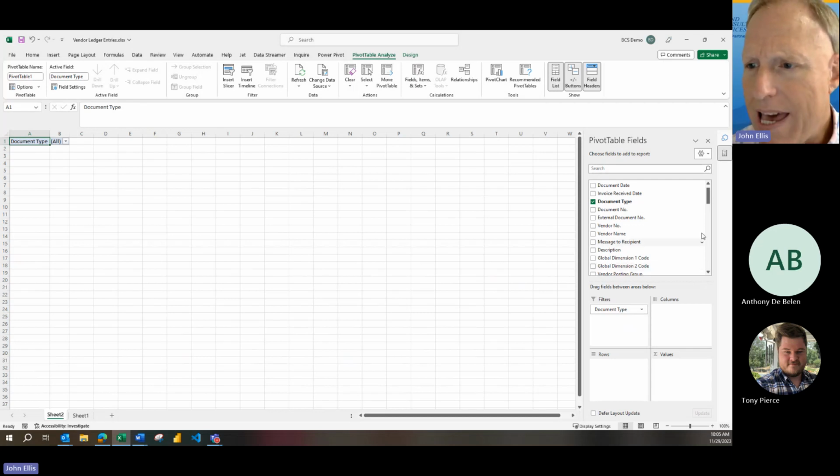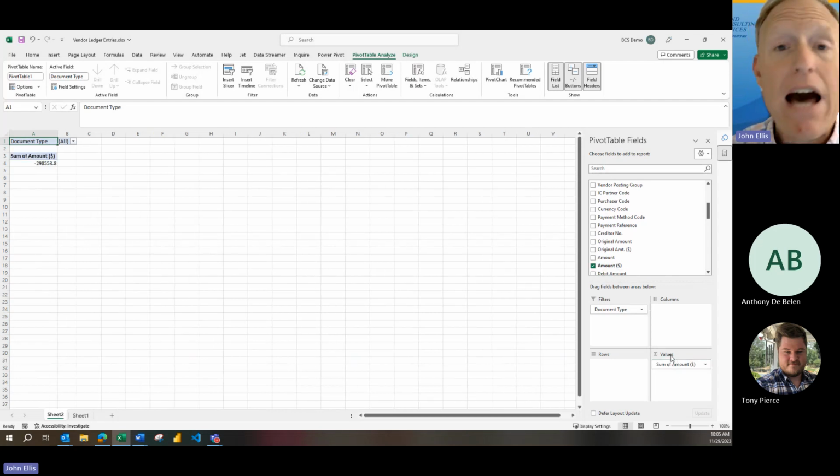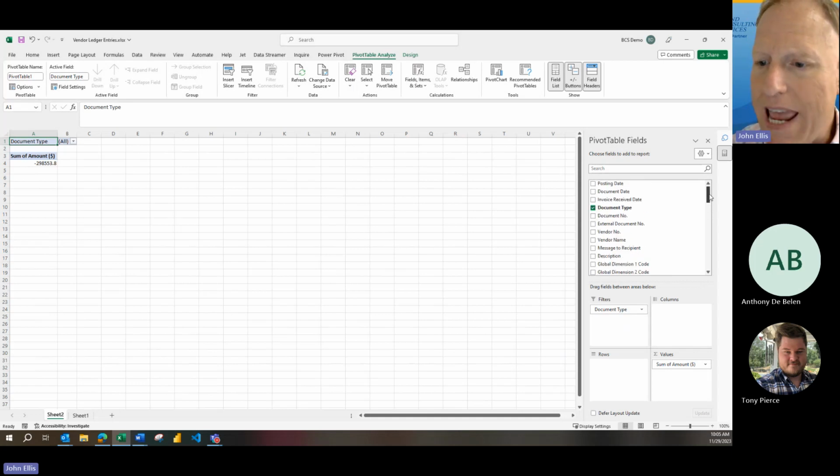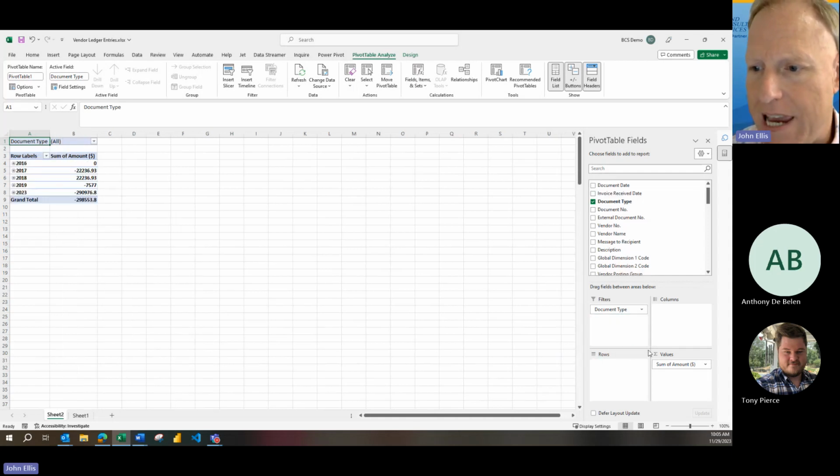I'm next going to scroll down to one of the amount columns here and put that into values. In values, you're going to want to, I would say at least 8 times out of 10, if not 9 times out of 10, pull down an amount, some sort of currency figure into values, especially from a business standpoint. Next, I will determine what we want to put in rows and columns. For rows, I'm going to pull down posting date.